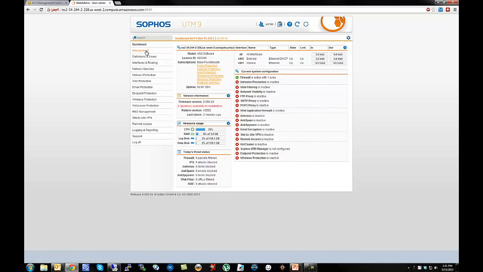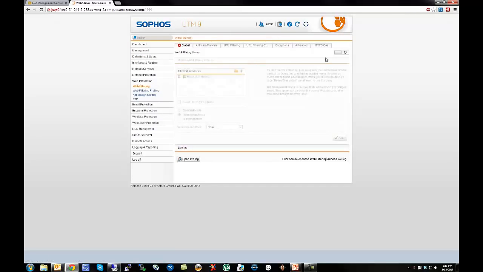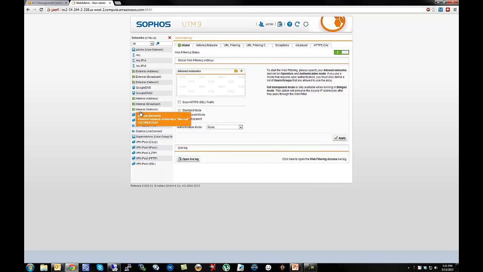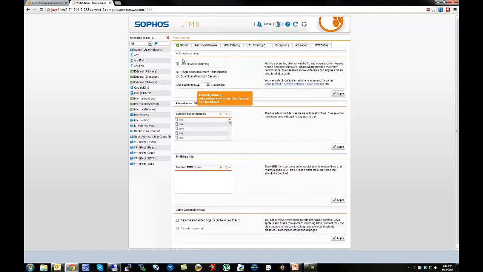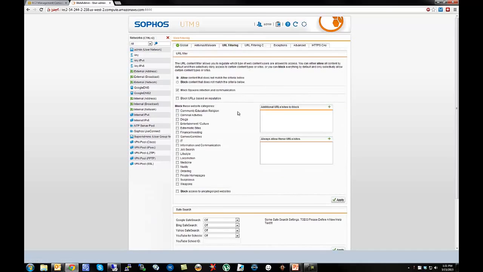which gives you access to the various features that you need on your UTM. So by doing nothing else just yet, I'm also going to enable our web protection so we can actually look at some log files a little bit later. Let's turn that on. I'm going to allow our internal network to make use of our web filter. And again, I could be quite specific here and spend a lot of time configuring this, but I'm just going to leave the antivirus and anti-malware on, and I'm going to enable a very quick pornography and nudity filter that we can test a little bit later.